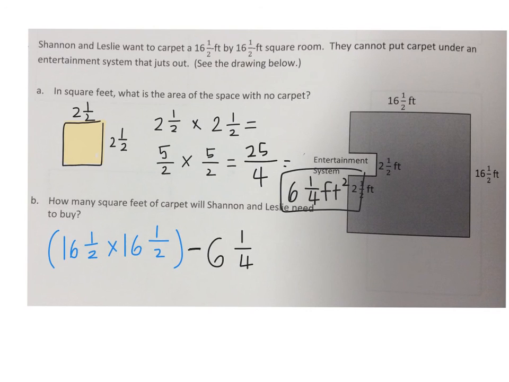Very good. We're not going to actually solve that right now, but it's important that you understand the concept of how we could find the entire square. Joseph, please pay attention. How we could find the entire square and then take away the part that we don't need, which is 6 1/4 feet. Yes? Do you guys agree? Good. You'll have a chance to solve a problem just like this in your problem set.